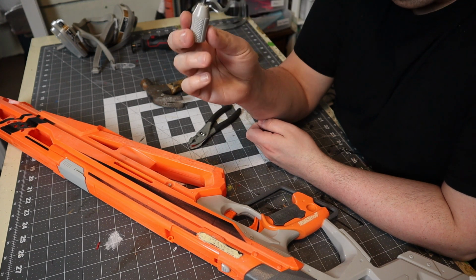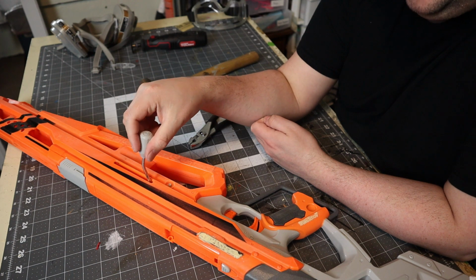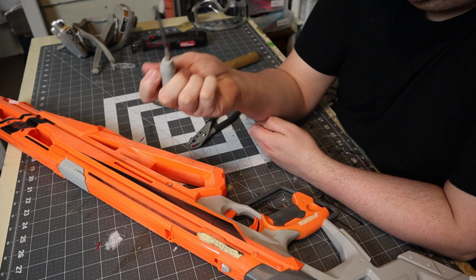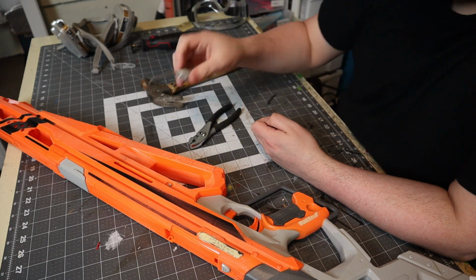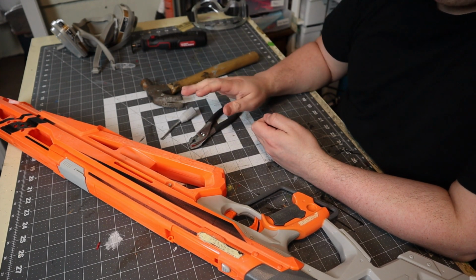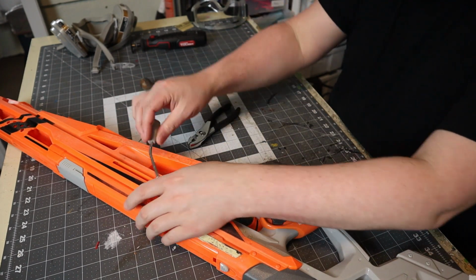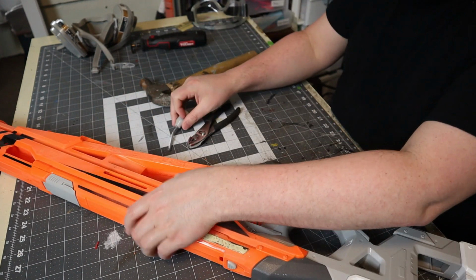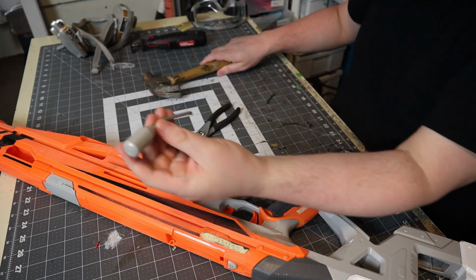So I was having a problem getting this through. Like, it was in there and then I had to pull it out. I was having a problem with that. So the way I did that was, I don't have it with me right now because it's not mine, I had a screwdriver. I took this off the table and put it in there. So this was like through here, through the other side. And I had it in there and smacked it enough times with a hammer until it finally popped out.